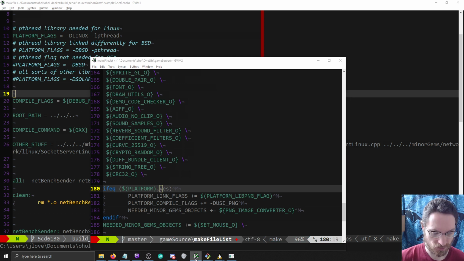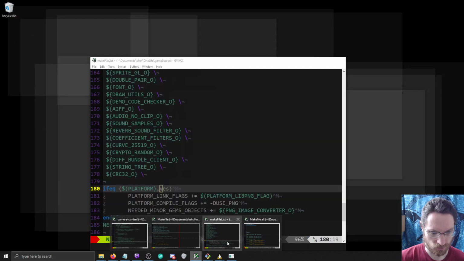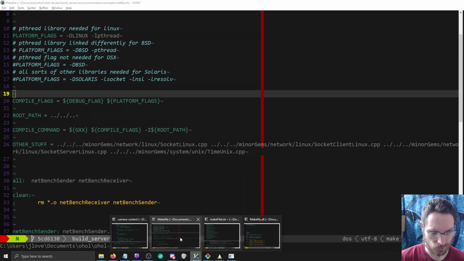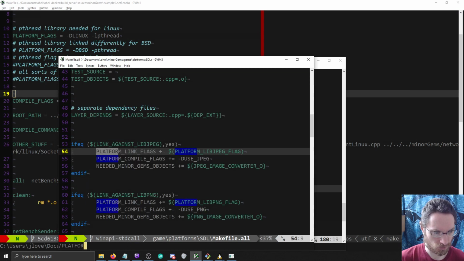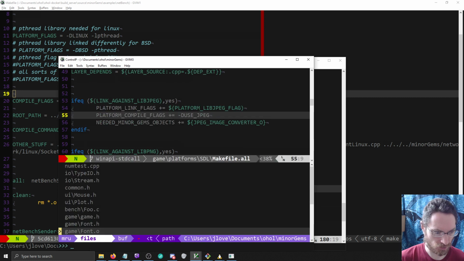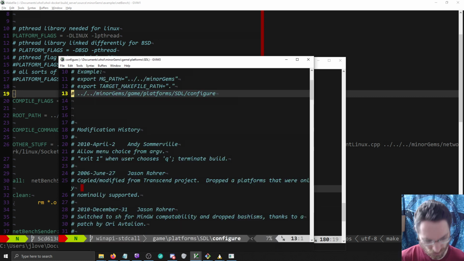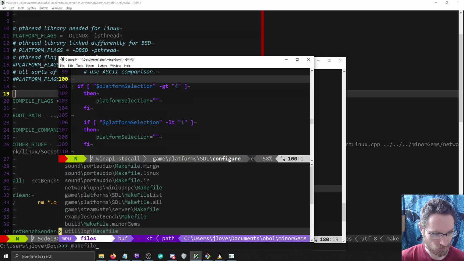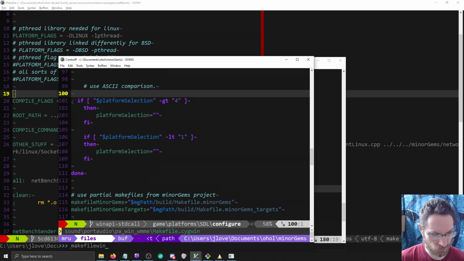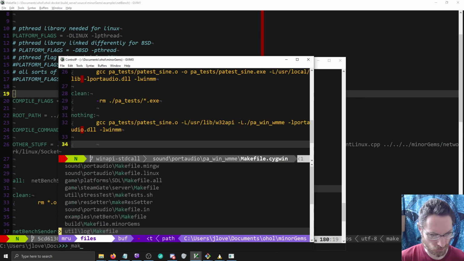And then what is the actual string we use? Let's see, makefile.all. Is that configure that sets those? Makefile win32 sigwin. No, that's something different.